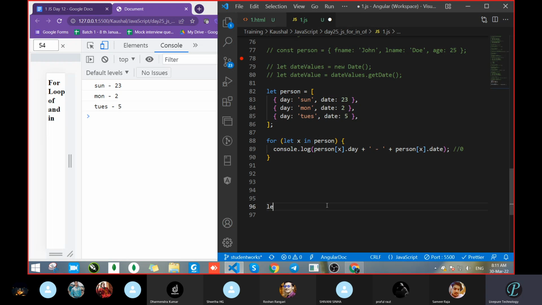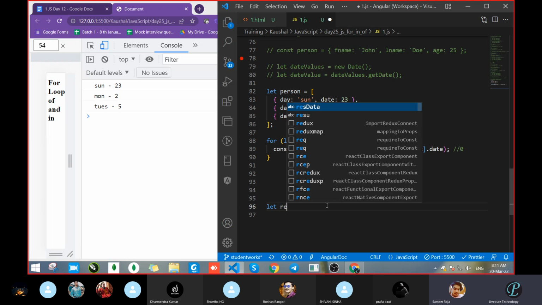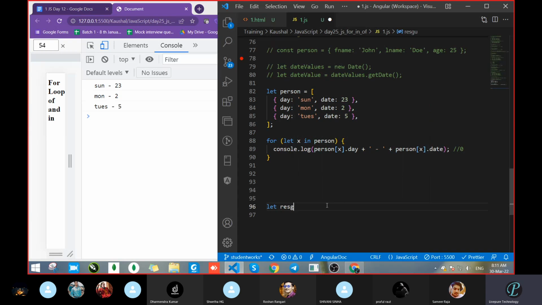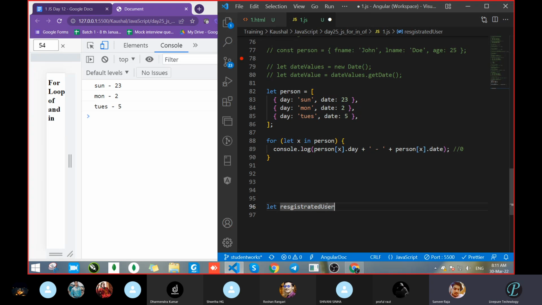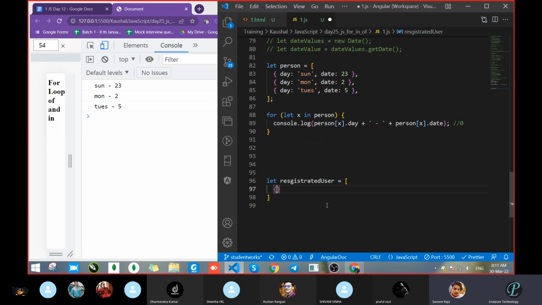See, when we are doing registration, registered user, maybe a spelling mistake, that's okay, let it be. Now if you are getting multiple object data, make an array. What will you take from the user data? Like user email ID, otherwise just write email ID colon.